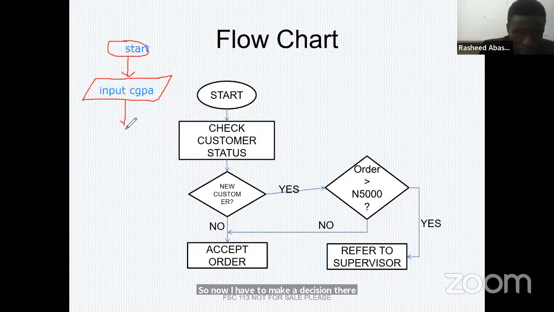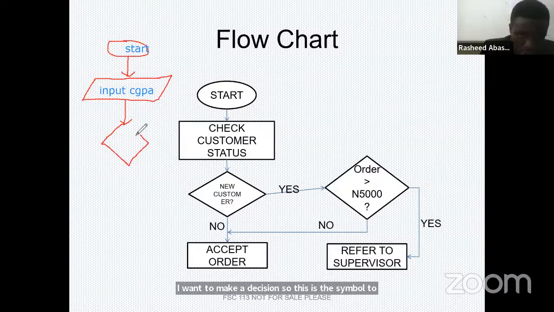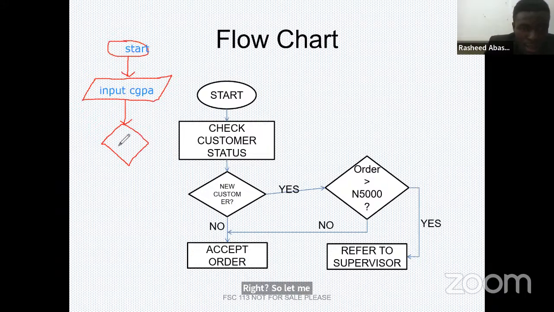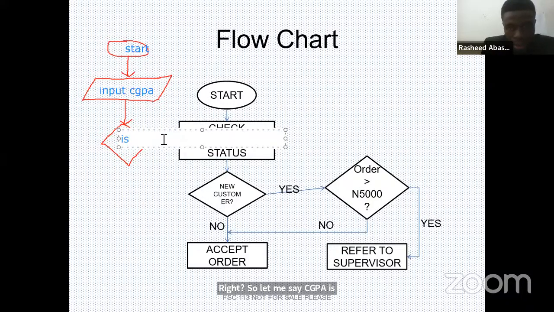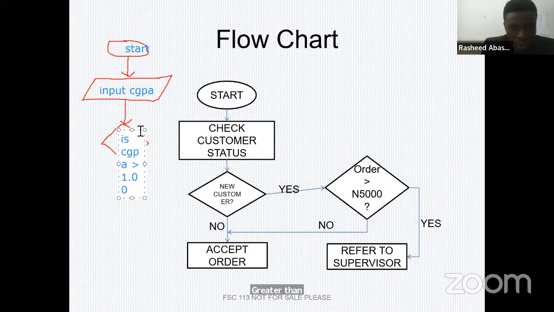You can see my arrow for flow. And for every decision, because I want to make a decision, this is the symbol to use, right? So let me say, is CGPA greater than 1.00?